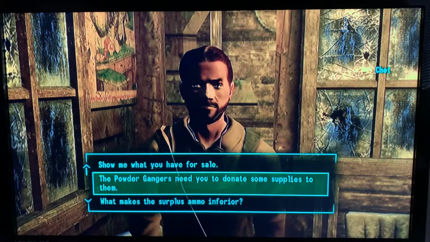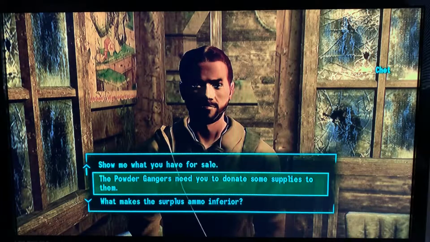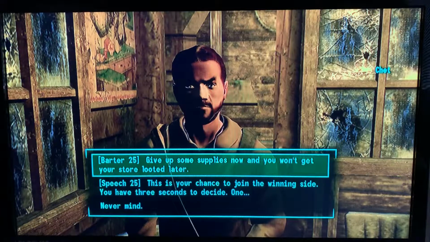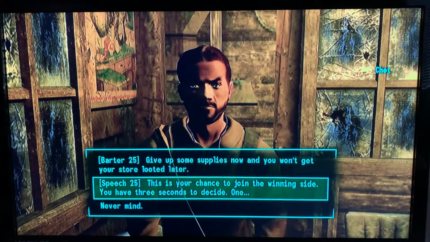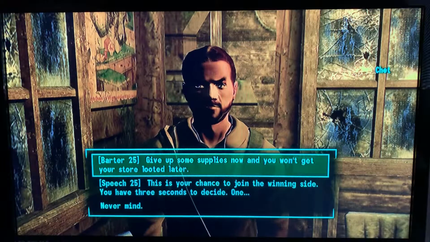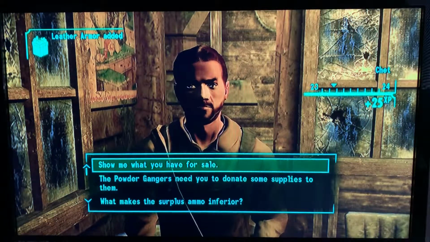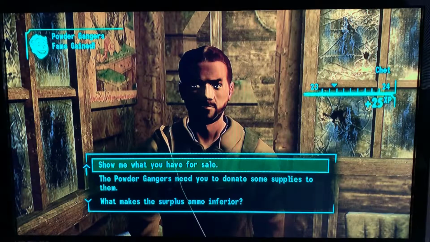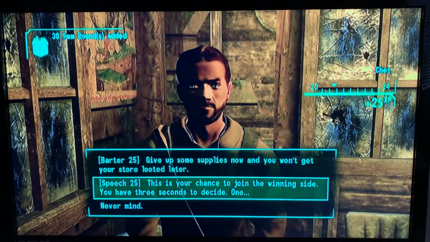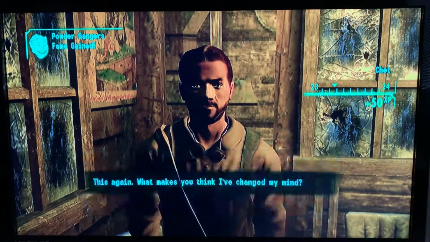You'll get this option here, at this point in the exploit, that the powder gangers need help. They need you to donate. He'll say whatever. You'll have these two options, which is why you want speech or barter at the very least to be 25, so that you can get XP, 9mm rounds, and leather armor for free. And you can continue to do this over and over infinitely.